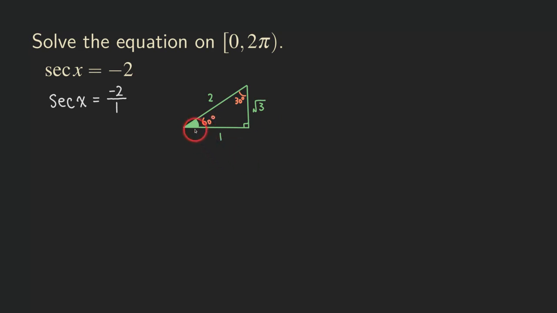Now, the angle that we're looking at is really just 60 degrees, because that's the one I indicated. That angle happens to be facing the square root of 3, so that's the angle, 60 degrees. So we can now write down our reference angle, which in this case would be 60 degrees, or pi over 3 if you're writing it in radians.